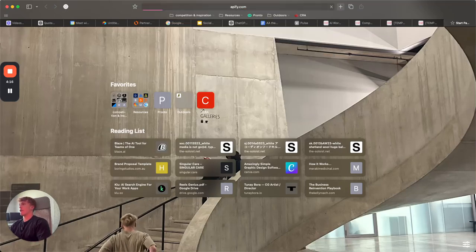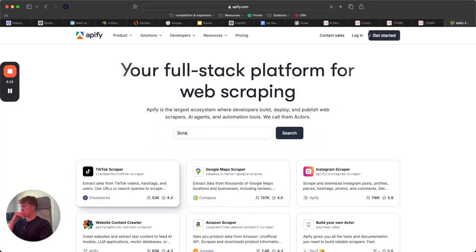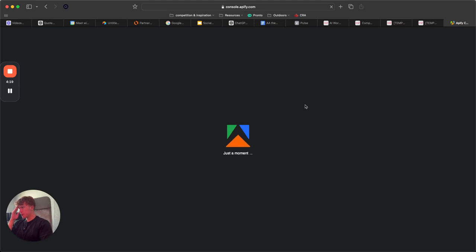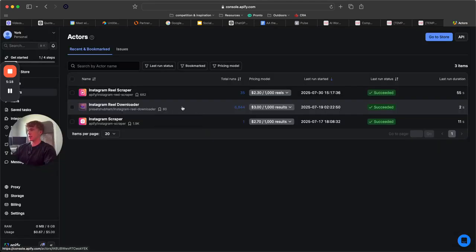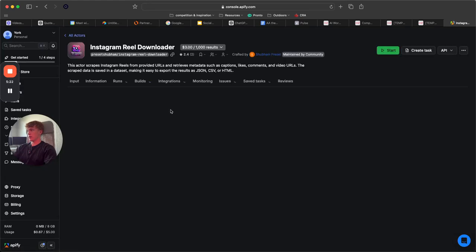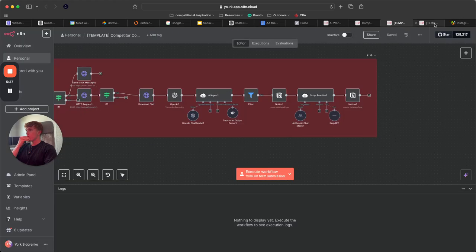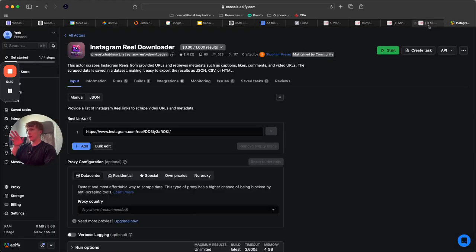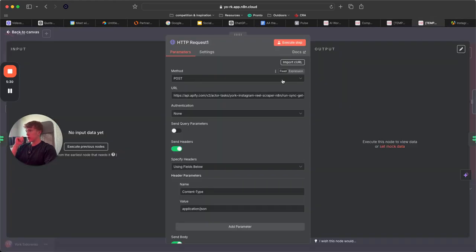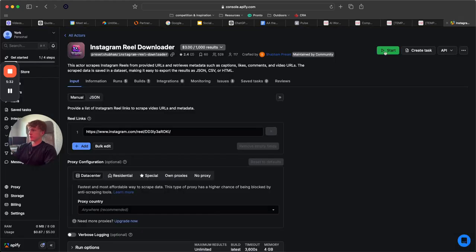You're going to go to Apify, log in. You're going to see this. So Instagram Reel Downloader. Find this in Apify. You're going to paste the URL.